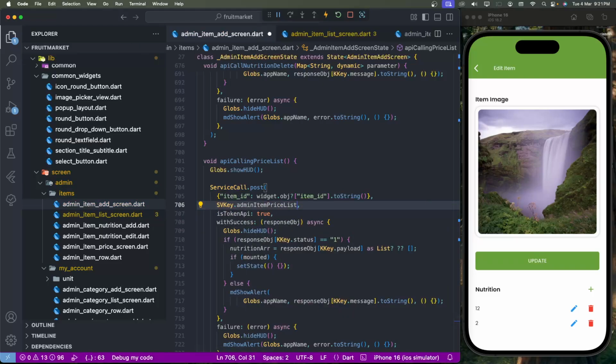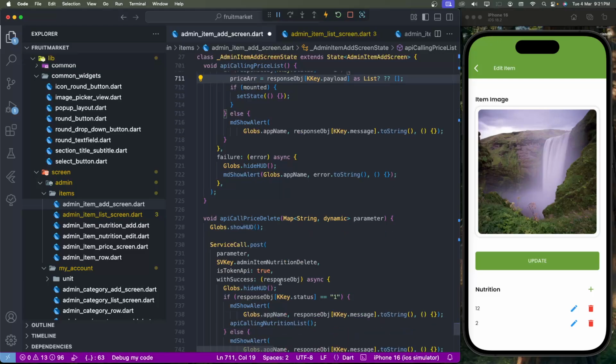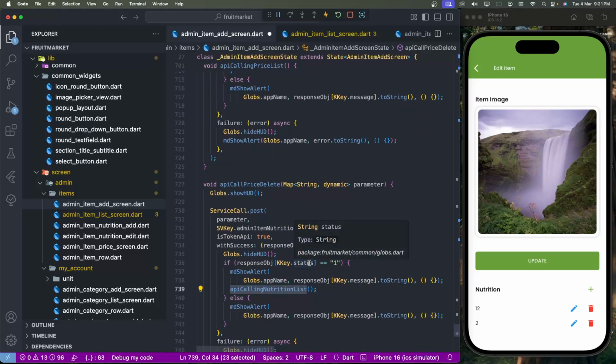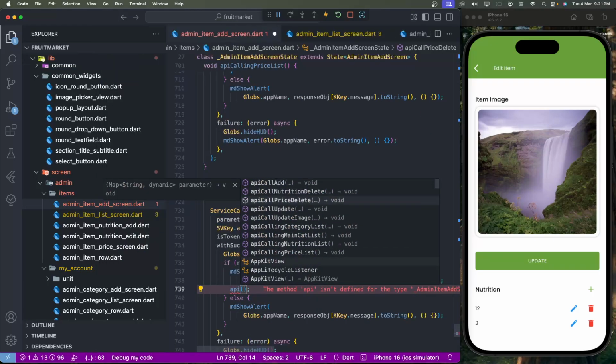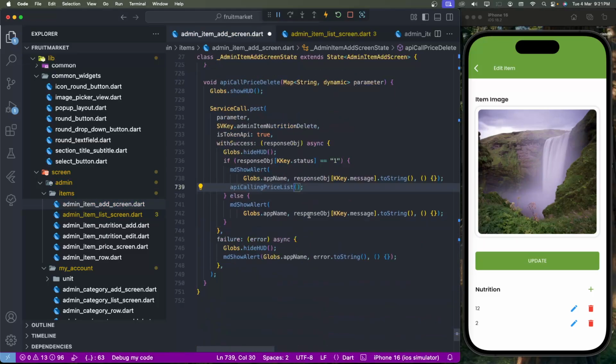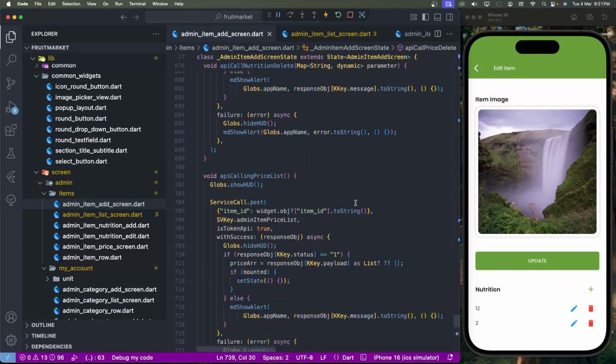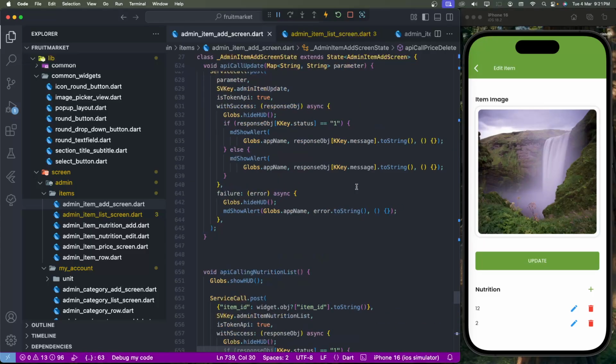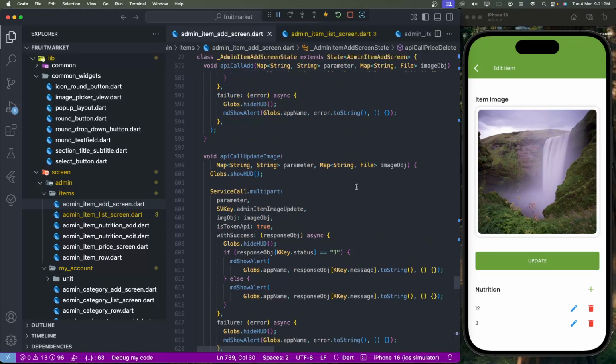Need to pass here the list inside the item ID, like here's. Now to set this here the price list, need to apply here's deletes like this, and to call this here the API price list again. After the call, this data need to save here's.